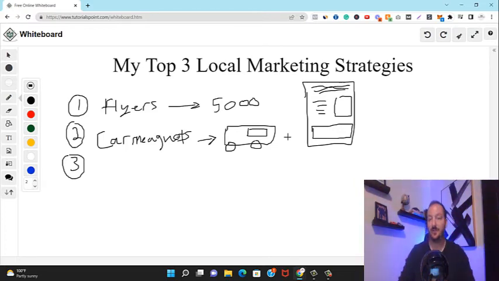And the truth is most of your family and friends are going to be happy to do it, right? It's just a car magnet. If you go through the car wash or whatever, you can take these off. So it's a really, really cool strategy. Just start putting these everywhere, right?